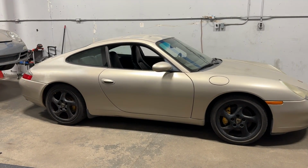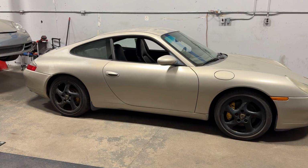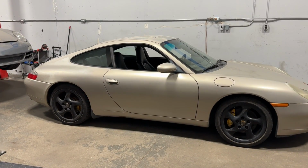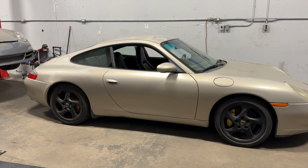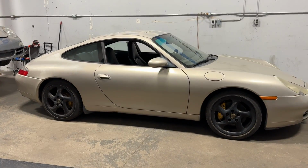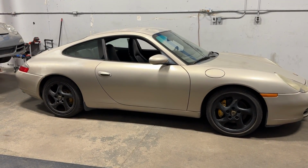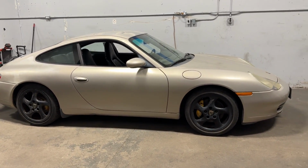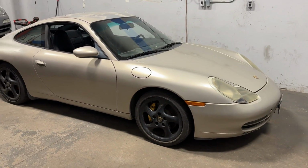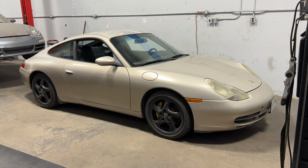But because we can't start the K-swap just yet, I need this car to be running, and it does run. The engine has a horrible knock, but it does run, and I can't take it apart just yet because we are going to be doing the CAN bus reverse engineering on this car, and it needs to run until we're finished that. But in the meantime, why don't we make it look a little bit better? Put the new wheels on, put the coilovers on, test fit the seats, the steering wheel, maybe fix up the sun faded headlights, and see if we can get this car looking half decent. So why don't we get started and see how this thing turns out.